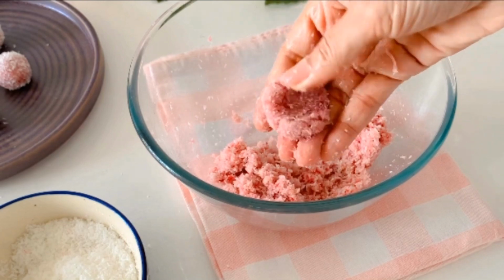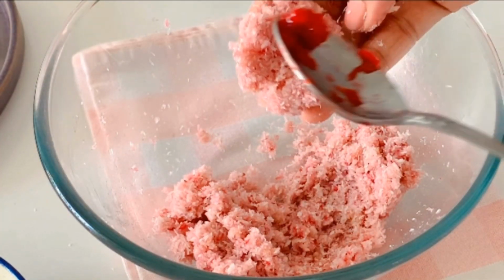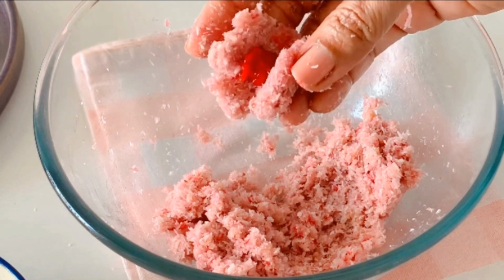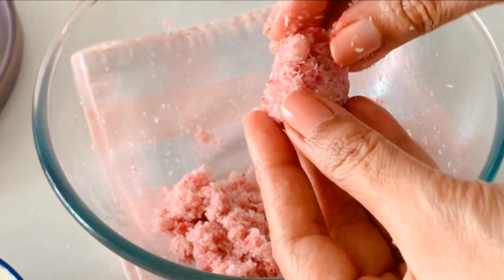Now for the second half of the batch, we will take a spoonful of the mixture, flatten it out, and taking some of the strawberry compote, we will fill the center of the truffle, and rolling it out the same way, we will once again coat it with the desiccated coconut.